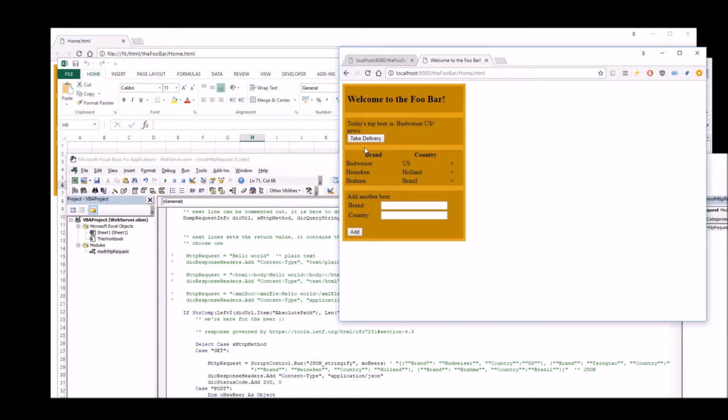Let's look at adding a beer. I said Kronenberg before. Let's do that again. Kronenberg 1664. France. Put my breakpoints in.